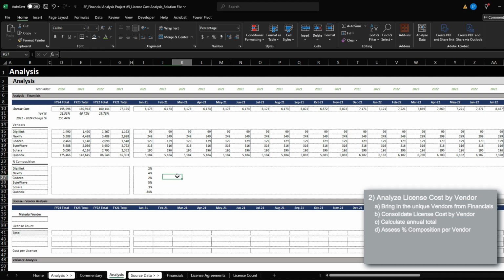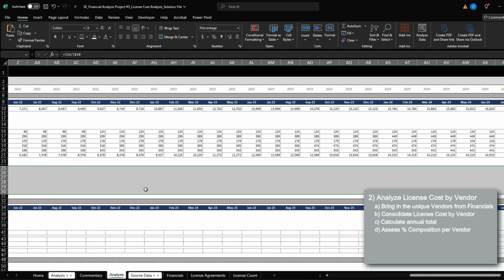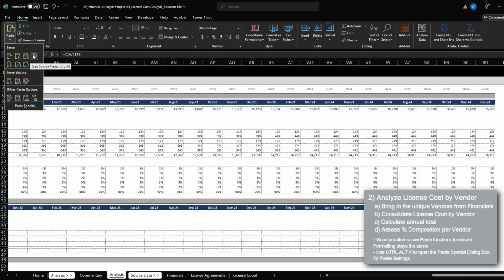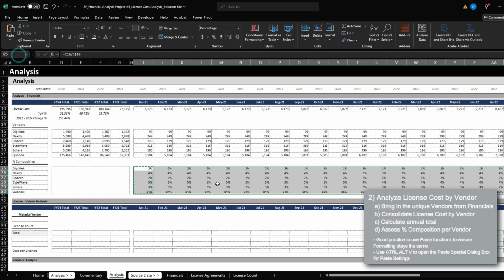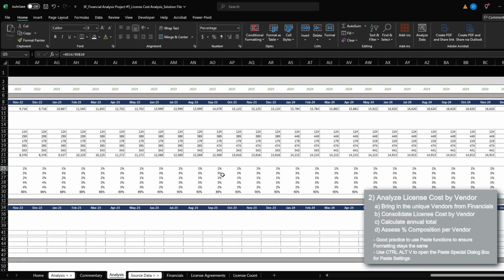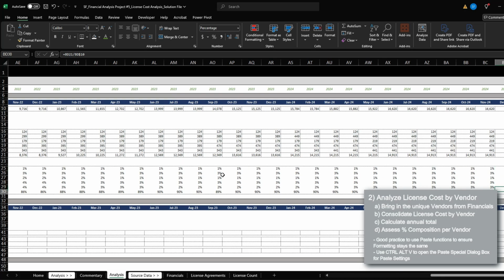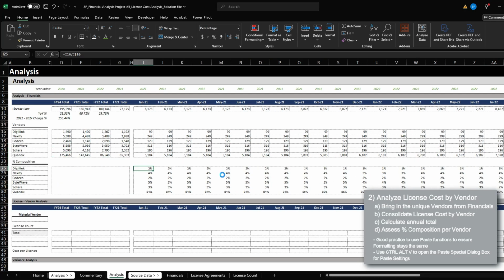And to make sure that the formatting all stays in place, once you copy and you want to paste, you can press Ctrl-Alt-V, or within the paste function over here, you can paste formulas. So this is formula, so you're just going to click this one, and it will keep all the formatting without copying over the borders in multiple sections. And then I'm just going to copy this over here as well.